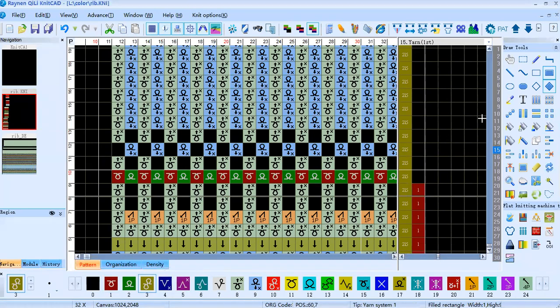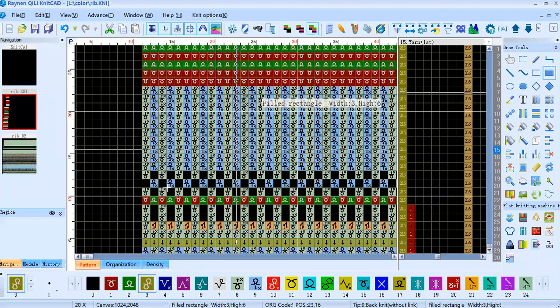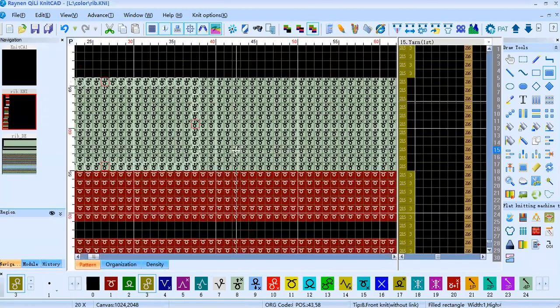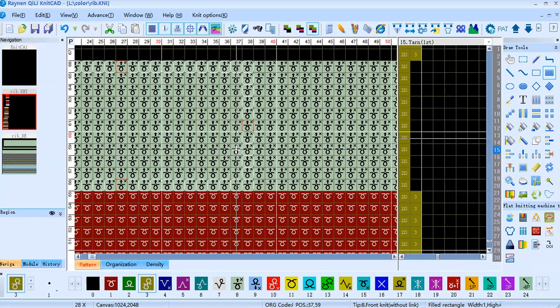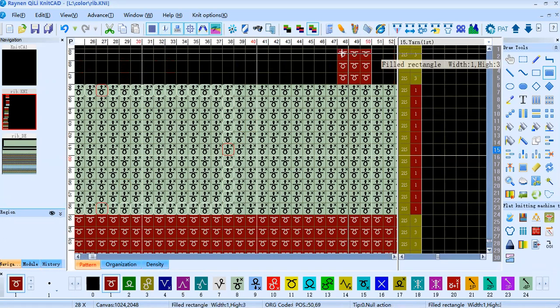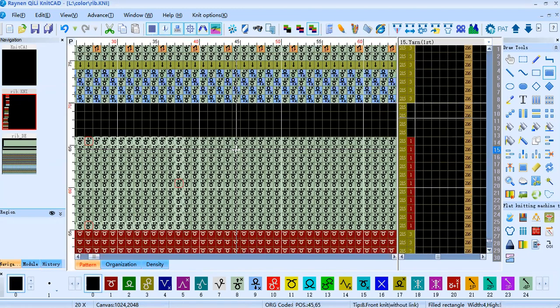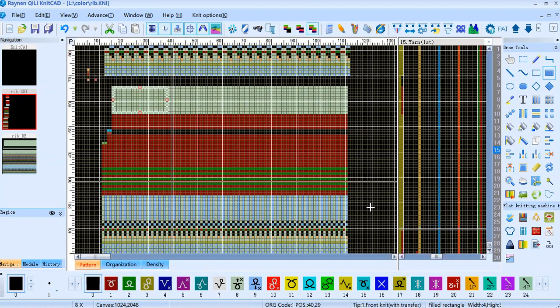I choose number 3 for production yarn. After finishing, again use waste yarn, so put number 1. Feeder setting, understand or not?